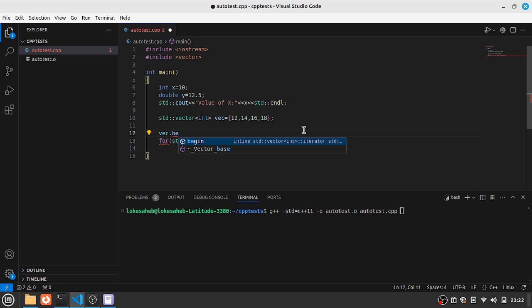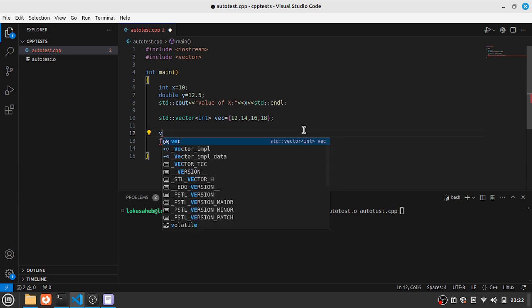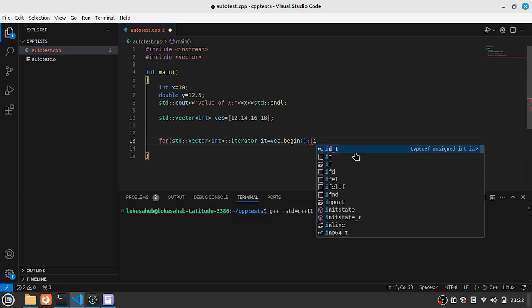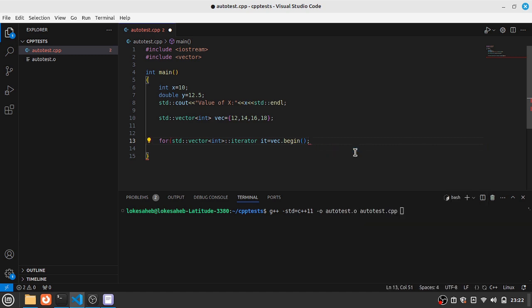It is a mouthful, with a handful of different types of scope resolution operators, and you mess up with multiple namespaces, so it is very easy to get lost if you have a bigger code base. So this auto keyword helps. Now moving forward, I have this iterator with me, and ++it or it++. Okay, better way.